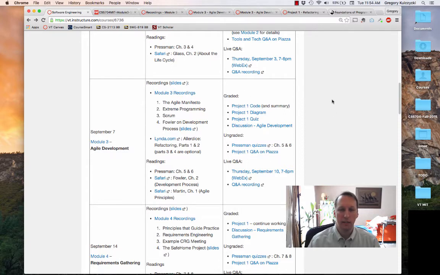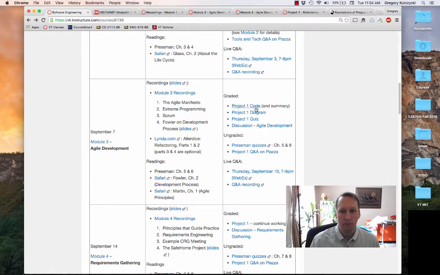Now, in this class, there will be 3 main projects that include programming. But as you can see, even from this, they are not exclusively programming. A big chunk of it is coding, but there's also, you have to draw a diagram and you have to take a quiz. In contrast to probably some of the programming projects you're used to doing in 5044, the projects in 5704 will be more oriented towards design.